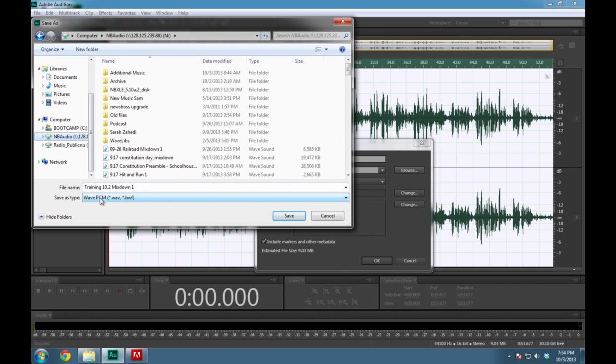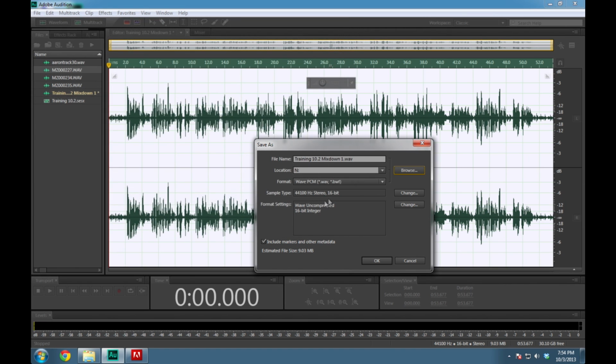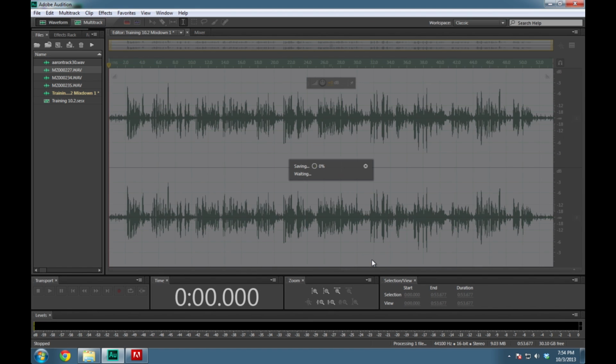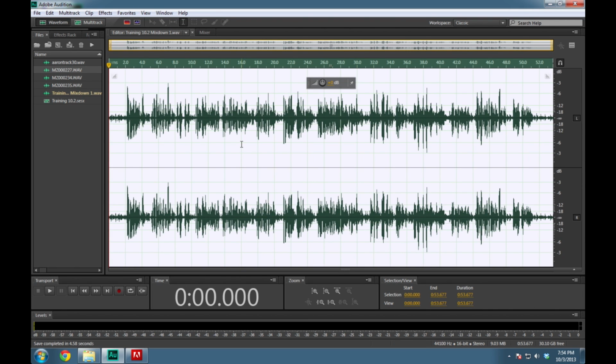I want to make sure that it's a WAV PCM, since that's how we broadcast, is using WAV files, since it's the highest quality possible. Click Save. Looks good. All these look good. Click OK, and wait as it saves it to the server. Okay, so it's saved to the server. So now it's all set for broadcast, and I can go into NewsBoss and set it for playback, add the sound clips to my scripting, and get it all ready for broadcast.